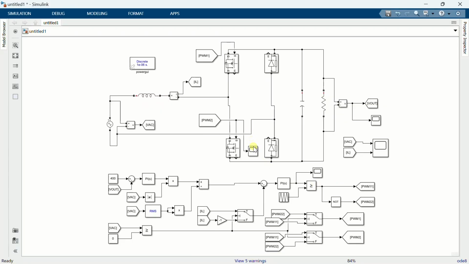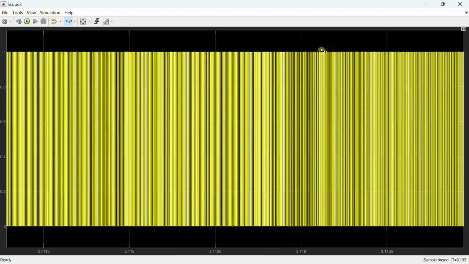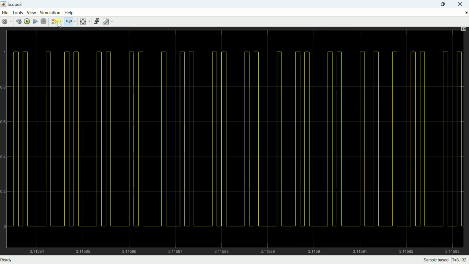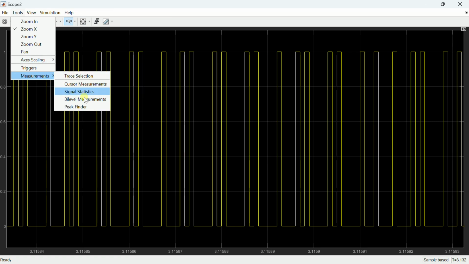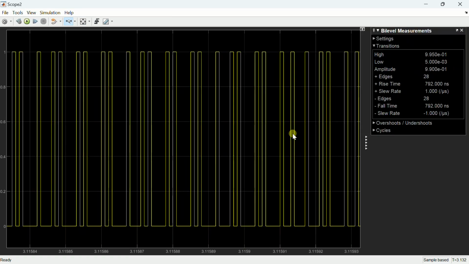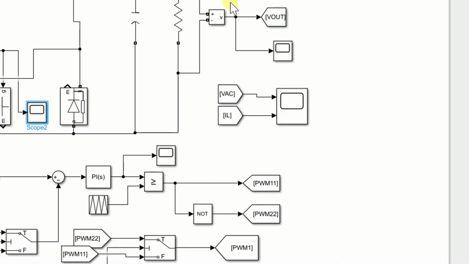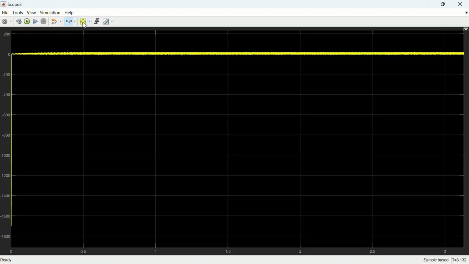So when I opened MATLAB and simulated the circuit, I noticed that the PWM signals are not being generated correctly. Additionally, the observed switching frequency is 281 kHz instead of the intended 40 kHz. And the controller is continuously varying between -5 and 15 instead of ranging from 0 to 1.